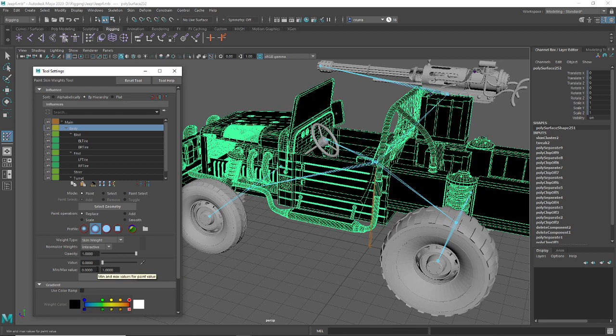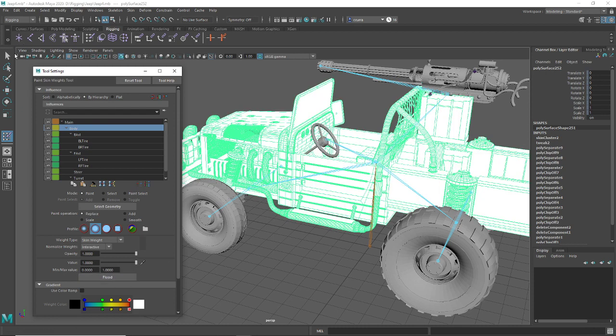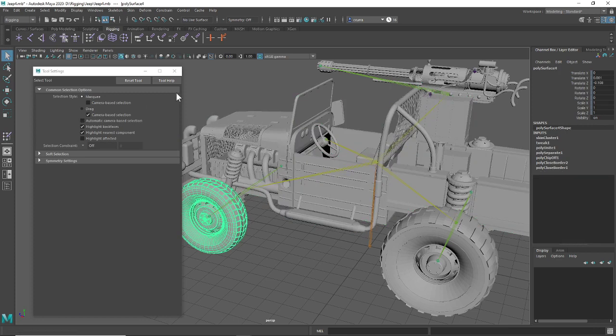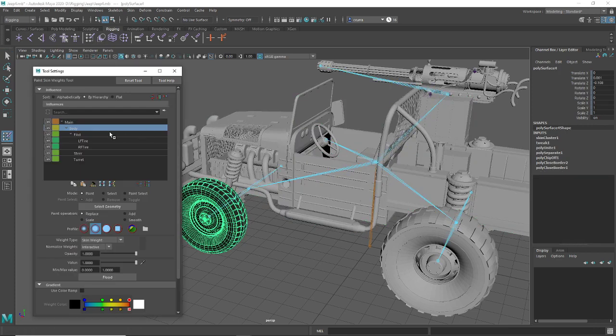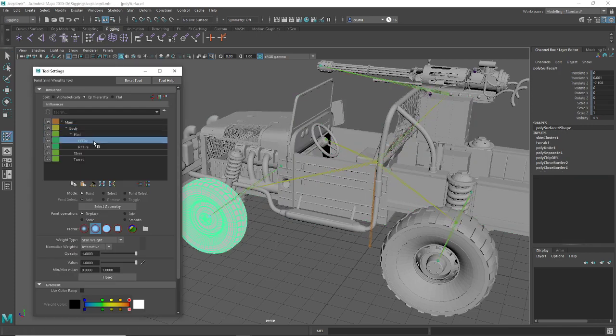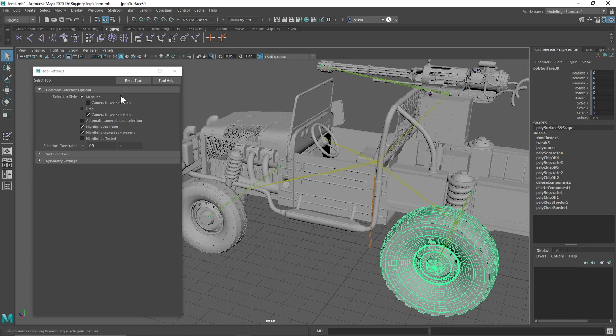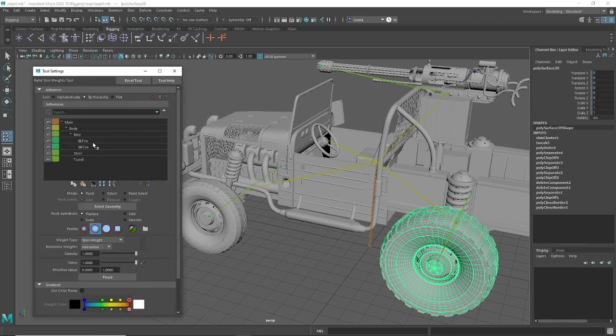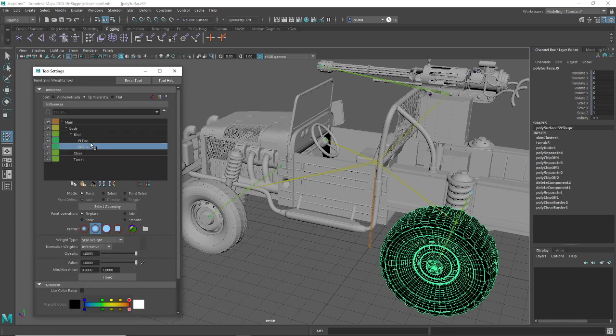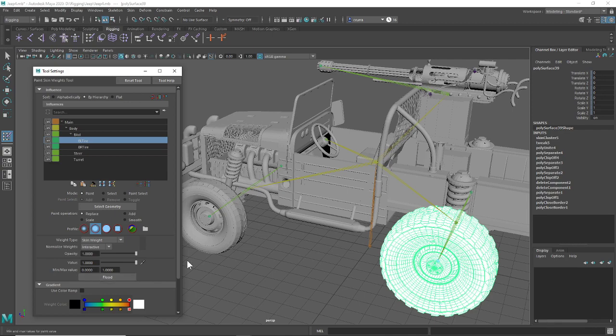Oh, the value was 0. Let's make sure that that's 1. Boom. Tire. Double click. Let's find the front left tire, flood. Back left tire and flood.